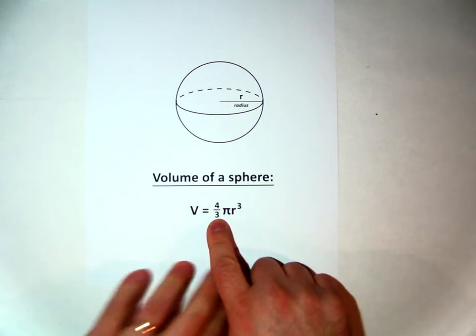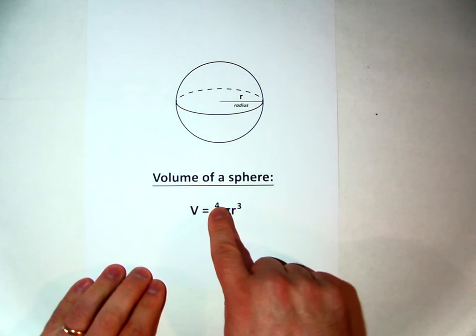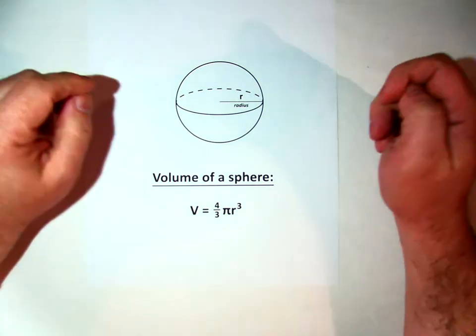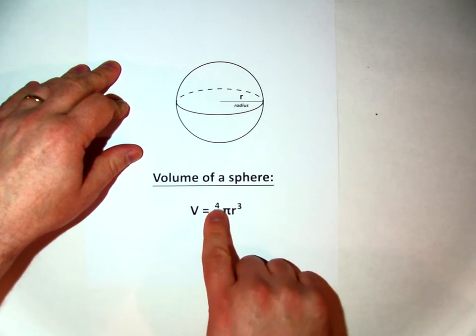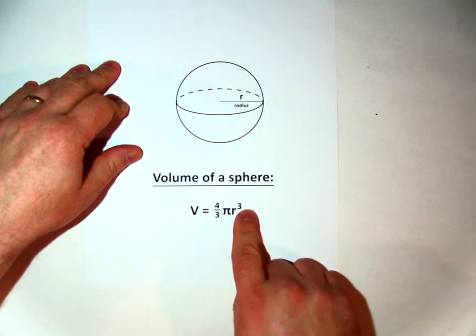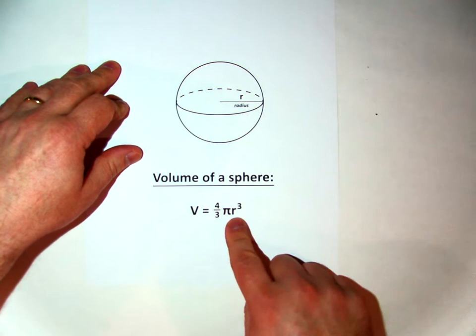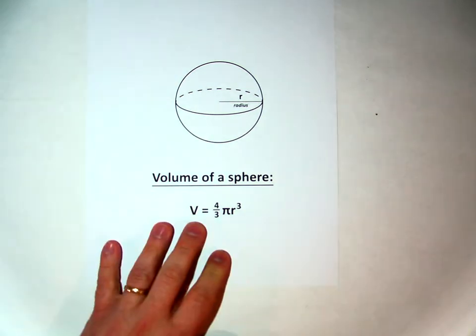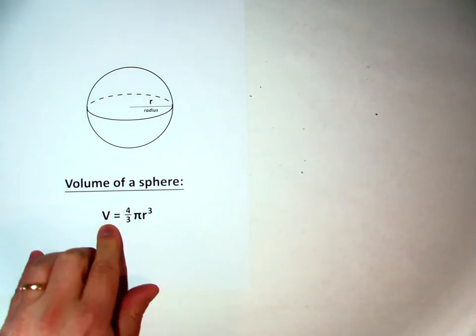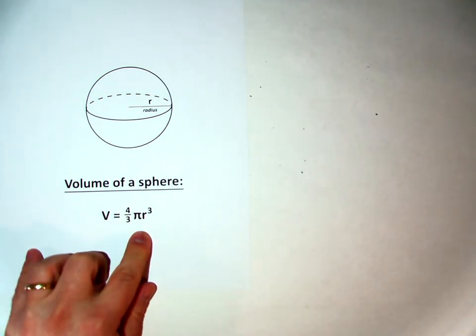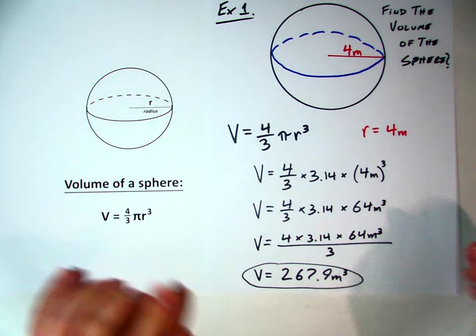The third part is related to the volume of a cone, but the fourth part has to do with the surface area of a sphere, but we're not going to worry about that. You just need to understand for today that it's 4/3 pi r cubed, and the radius has to be cubed, which is going to give us cubic units. So let's look at the first example of using this new volume of a sphere formula, which is 4/3 pi r cubed. Here's the first example.